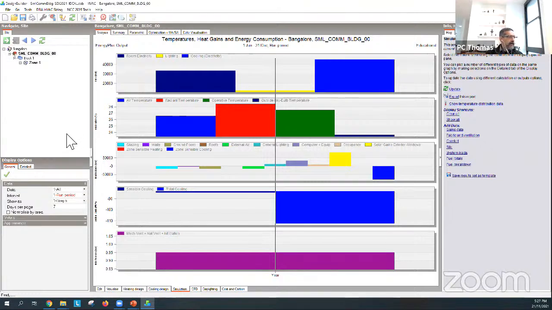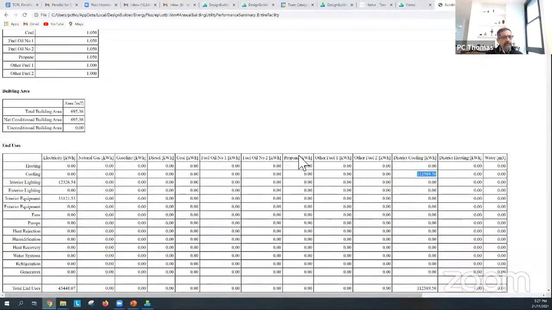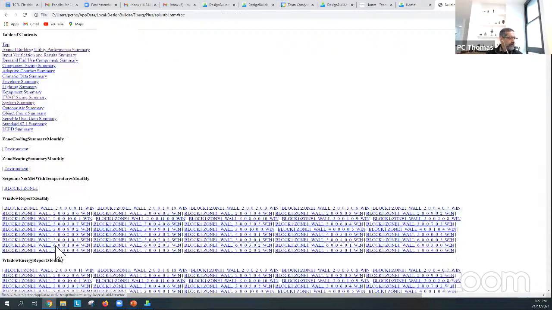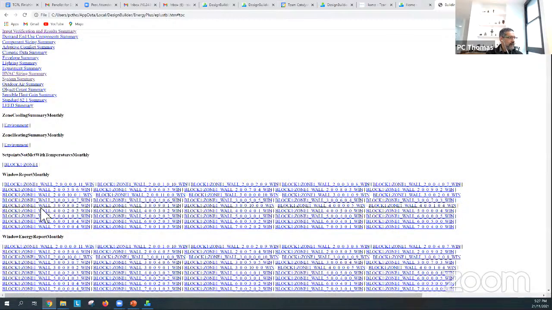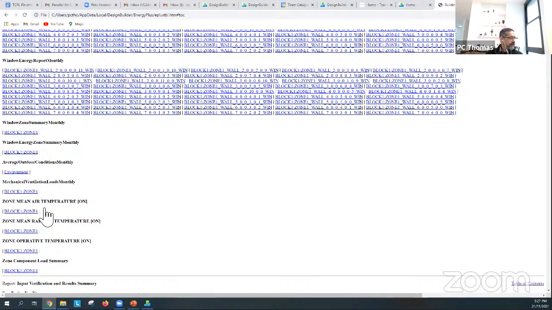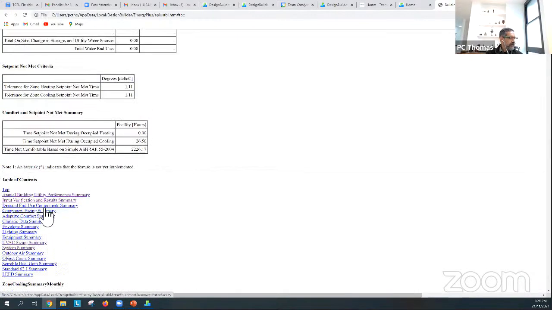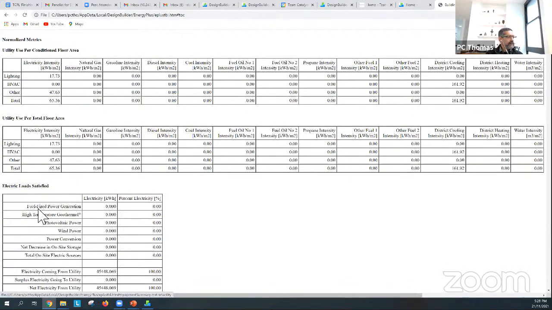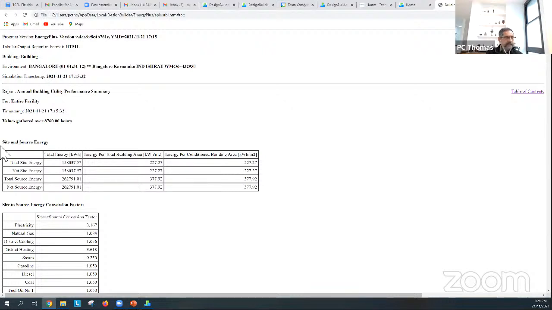Now, if I go back to that HTML file, you can see there are a number of other reports, okay? And you can look at many of these reports if you need them. At this point I haven't turned on any of the monthly energy reports. We'll do that in just a second, okay? And I haven't turned on any temperature reports, and we can do that as well in a second. But back to where we were.